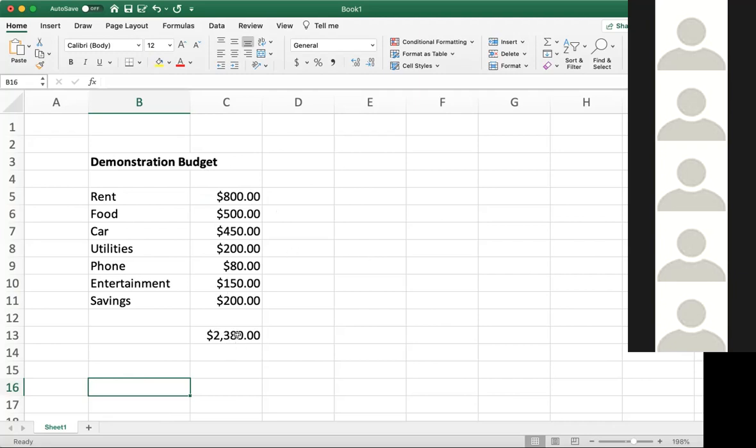Now, what exactly happened here when we click that? I'm going to click there right now. What happened is it made a function. Where is that function? It's in here, but if you want to see it, you got to look up here at the formula bar. All functions or formulas have an equal sign. Functions are a type of formula. So they start with an equal sign. If you look up here, you put SUM, that's a function for adding things up. In parentheses, we got C5 colon C12. That's going to start with, well, I said C5. It's actually C5 right there down to C12, which is right there, which is blank, but doesn't hurt anything. And that's pretty much it.